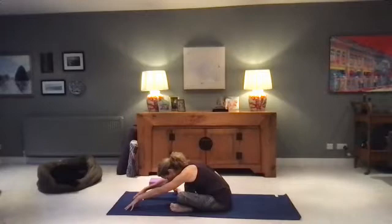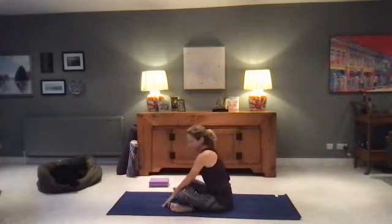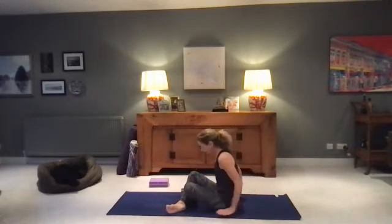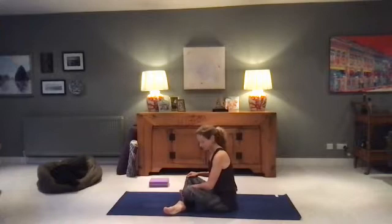through the fingertips, so you're rolling the front of the hips forward. And then walk your fingertips back, cross the legs the other way, making sure that front shin is parallel, so not hugged in too close to you.